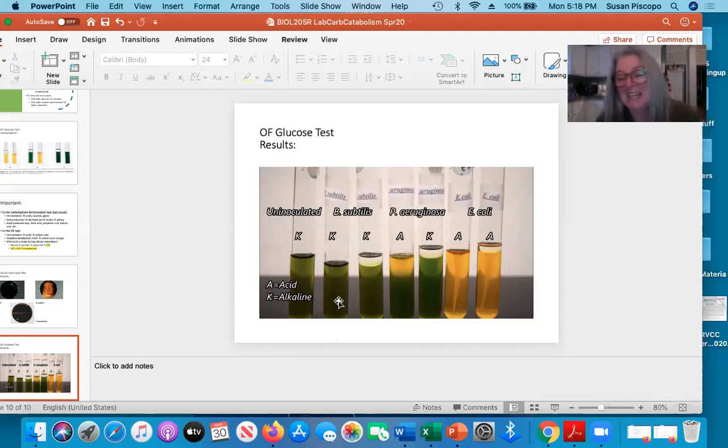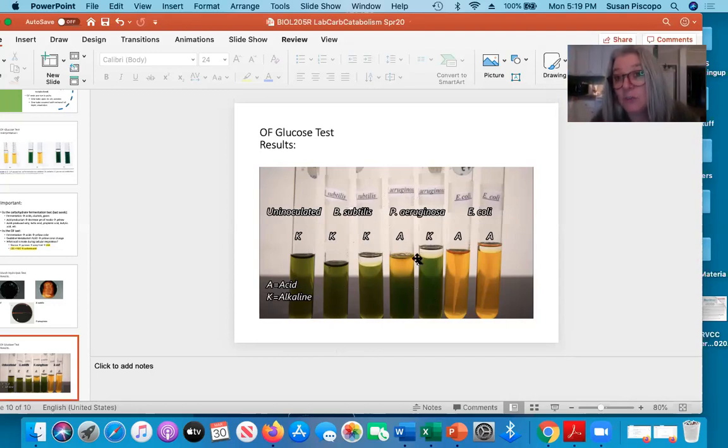That's not true. It's just that the product that it makes has not turned this indicator dye into the correct color. I'll just say that. It's not that Bacillus subtilis doesn't use glucose. It does. But go ahead and record this as green, green. And the way that we would interpret that according to these results is that it didn't do oxidative metabolism and it didn't do fermentative metabolism. Neither one, according to our results.